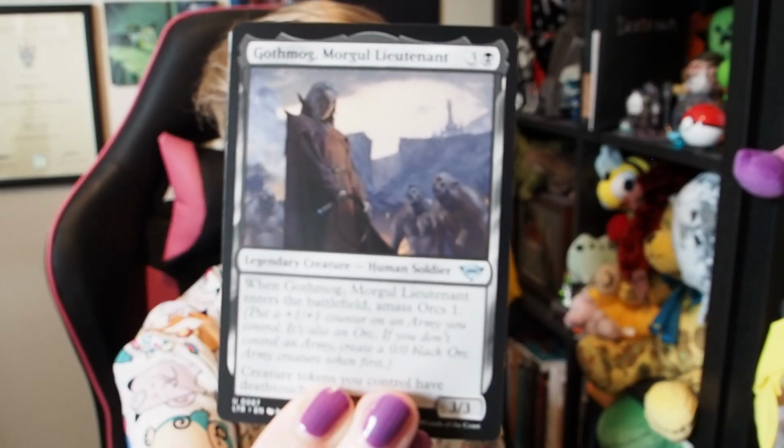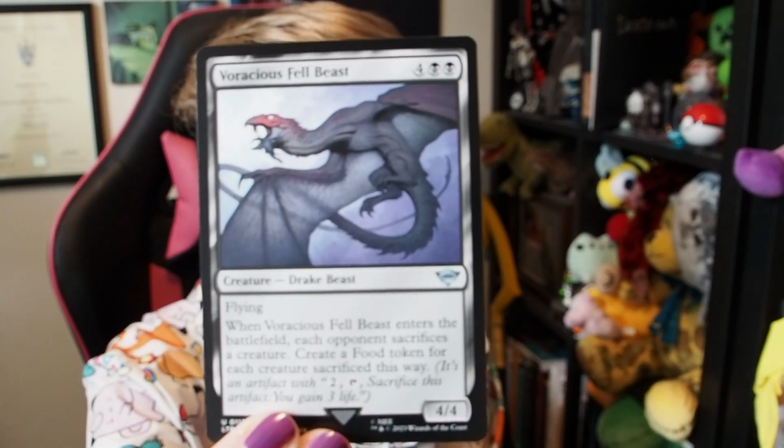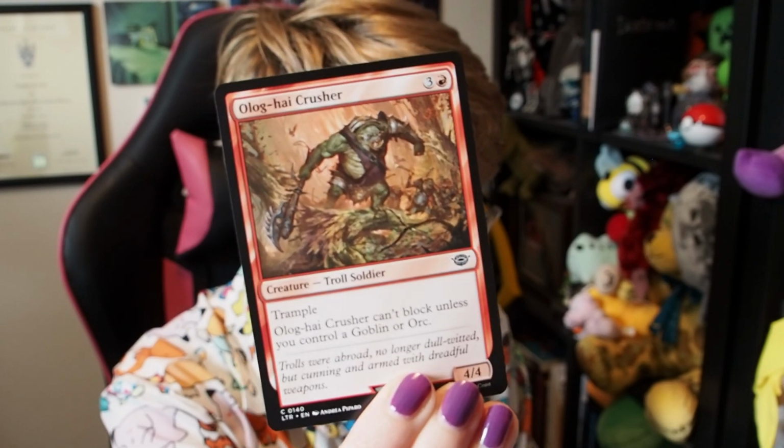Sam. Gothmog, Morgul Lieutenant. Cool Drake, voracious fell beast. Look at that bad boy. He looks kind of cute. Swarming of Moria. Olog High Crusher. Trolls were abroad, no longer dull-witted, but cunning and armed with dreadful weapons. Aw, Oliphant! I like elephants.